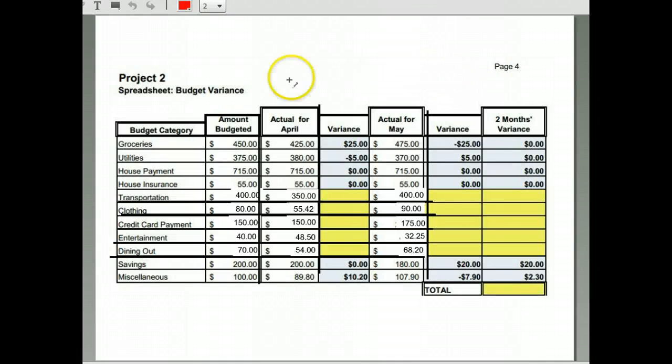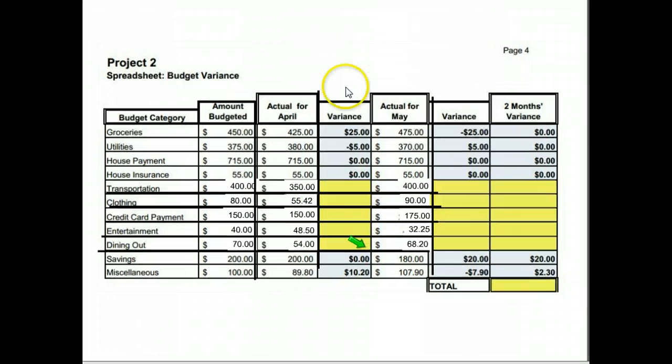Balancing a budget sheet. They call it budget variance. How much are you varying from what you budgeted? So just to get a glimpse into what they're wanting, they take a look at the parts of the chart that are filled in.